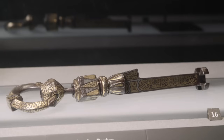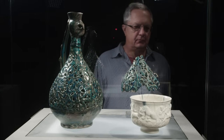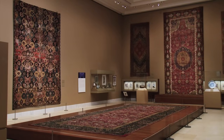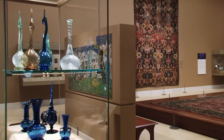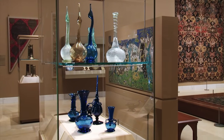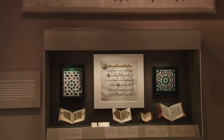Islamic art is, without a doubt, more difficult to access for those who may not have any knowledge of the culture. Whether they are Muslims or non-Muslims, many just don't have any knowledge of this very complicated history. The art of Islam reflects 14 centuries of changing political and cultural landscapes across three continents. So you're talking about a tremendous mix of world images and cultures, and the result that came out in the literature and the art of the Islamic world is very exciting.